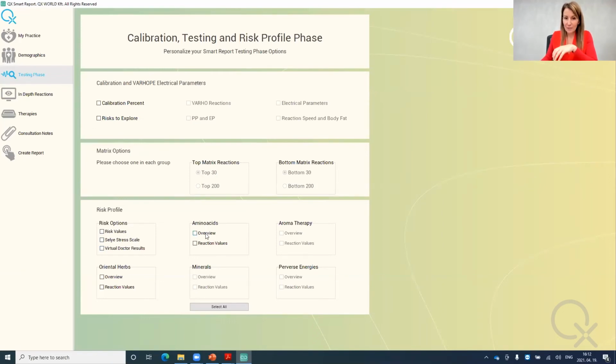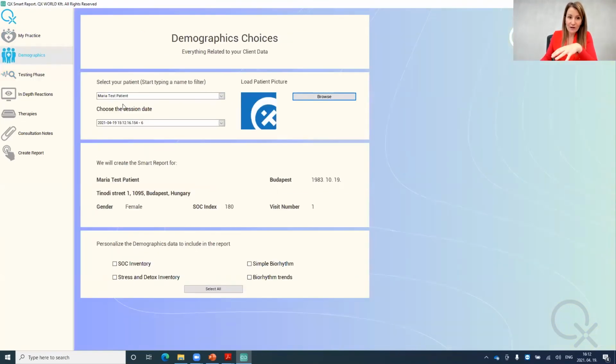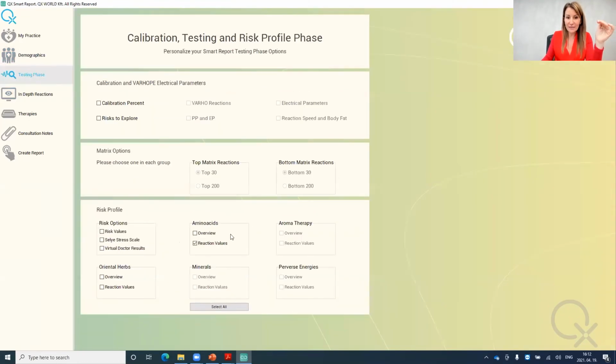Let's say for the amino acids, you only want the overview that shows you the rectification and how many times you've entered the panel, or you want the reaction values as well, or only the reaction values. If you do not want it today, maybe you want it in a month, that's no problem. Going back to demographics, selecting that previous date, and then going to the testing phase, you will be able to add whatever you missed today or did not want to include today.